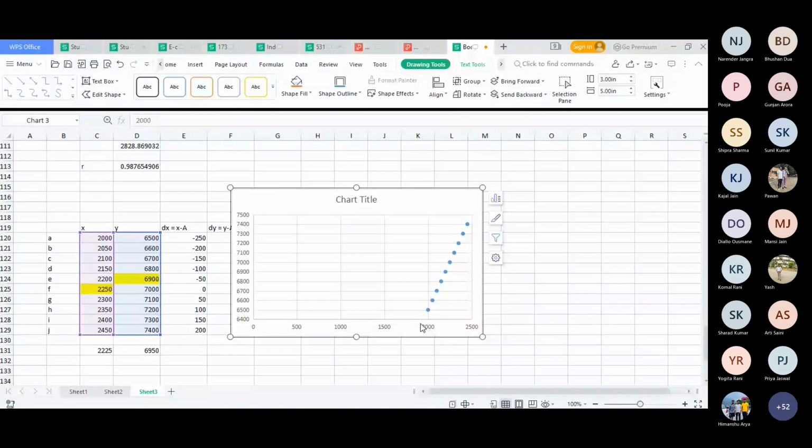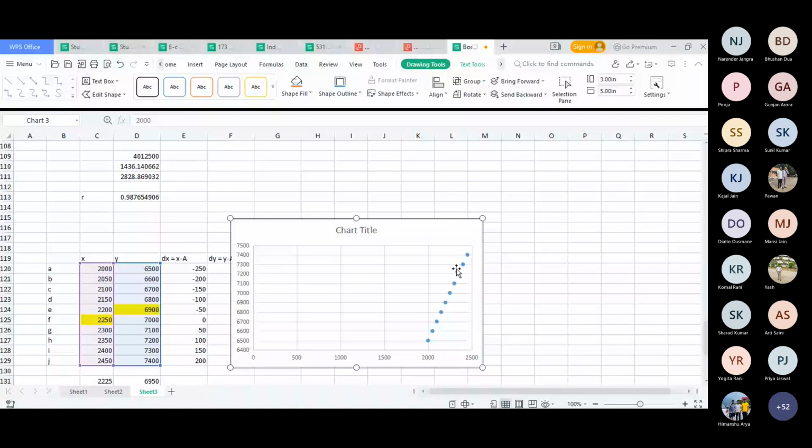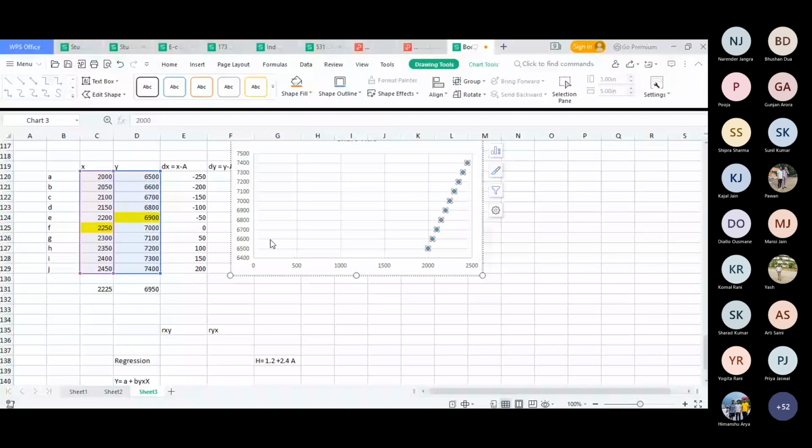It will show that for a one unit change in x, how much change in y there is. So we can signify with the slope of the line the coefficient byx or bxy.